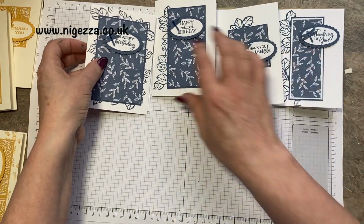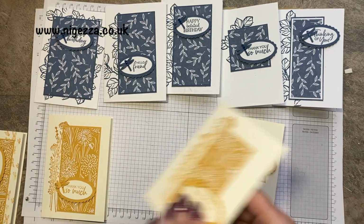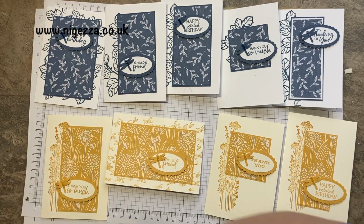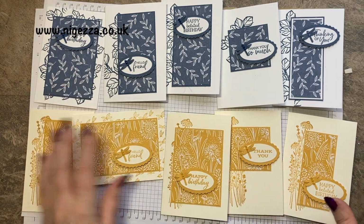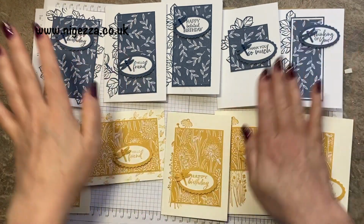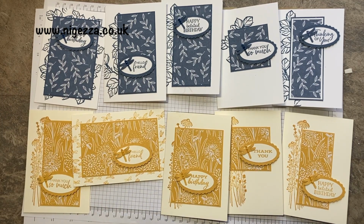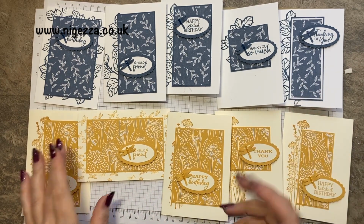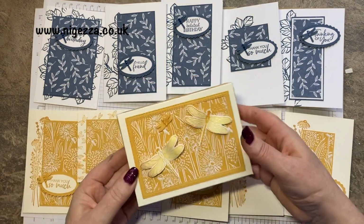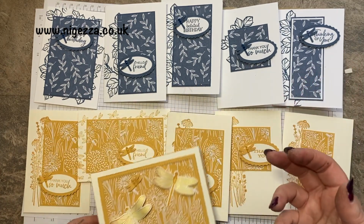So just a quick and easy way of getting a collection of cards quite quickly. One missing. Yeah, using 6x6 paper. So kind of went maybe masculine and not masculine. I have made a box to put them in. Now, our note cards and envelopes will fit in the mini paper pumpkin boxes that you can buy in the catalogue. But I did make my own to hold those. So I'll make one for this as well, and I'll bring you that in another video.